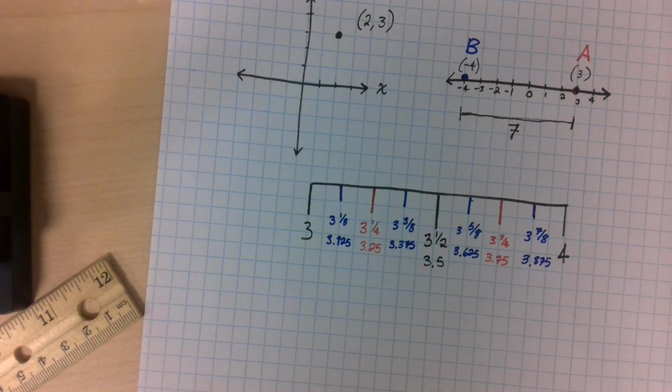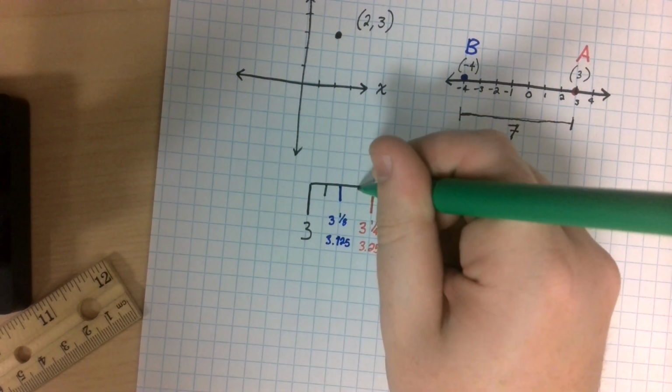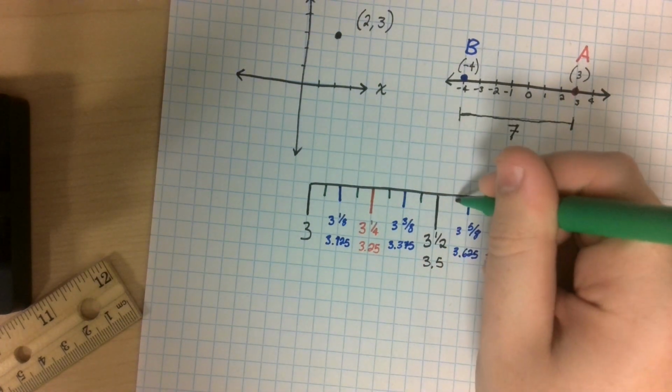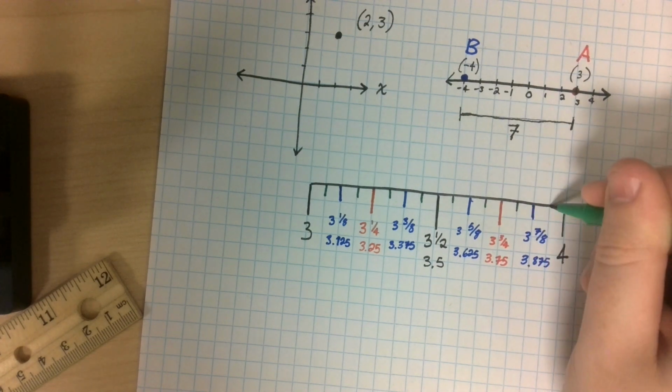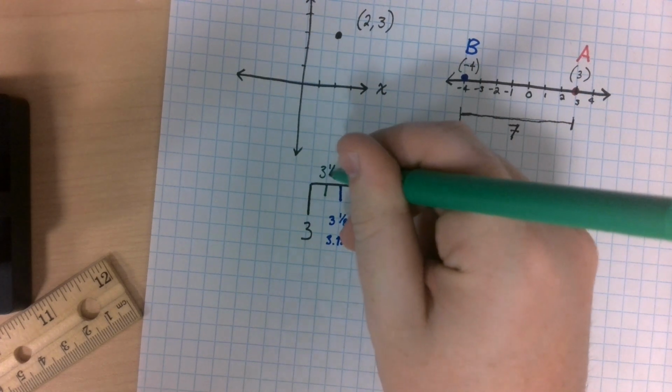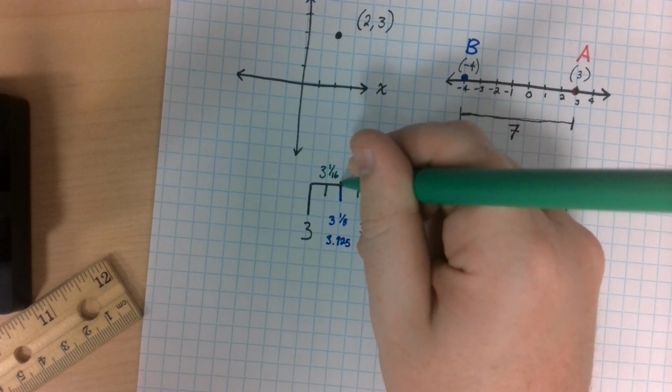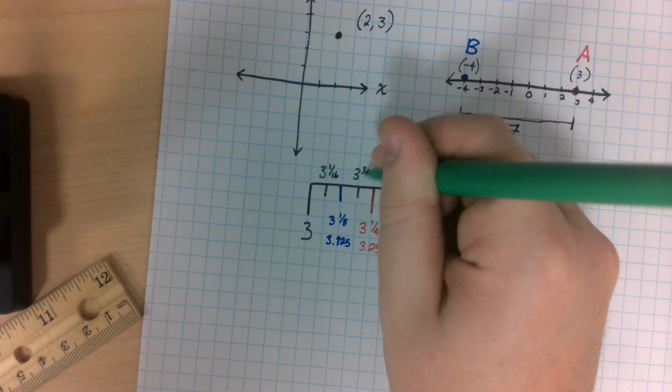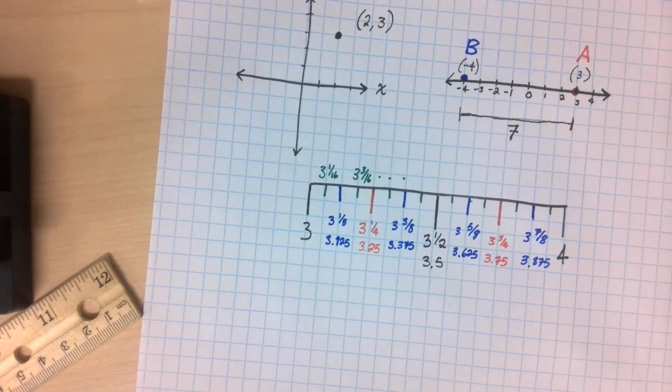But of course, there is one layer deeper. I'm not going to give the decimal measurements for these ones because it'll just take up too much of your time. I don't want to waste your time here. I just want to make sure we're all in the know. These are the 16th markers. So 3 1/16. 3 2/16 is here. 3 3/16. And so on and so forth. You get the picture.